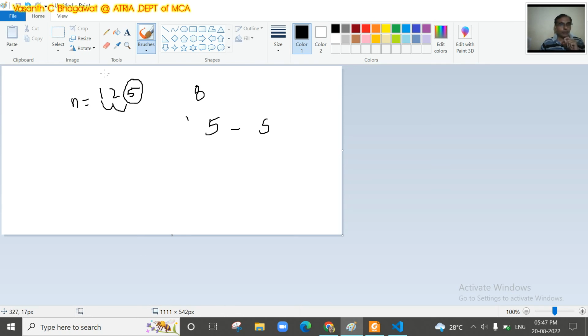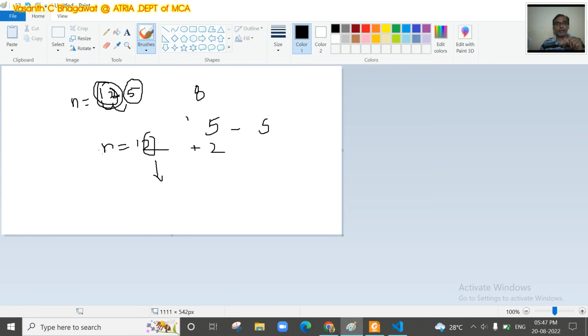In the next step, we take this number again and divide it by 10. When you look at the quotient, you will get around 12 point something, so we round off and only take this 12. So next time the number n becomes 12; first it was 125, now the number becomes 12. We take this and put it in a while loop. Again with integer division, the remainder will be 2. So now to this 5, we are going to add 2. Later again, we divide n by 10.